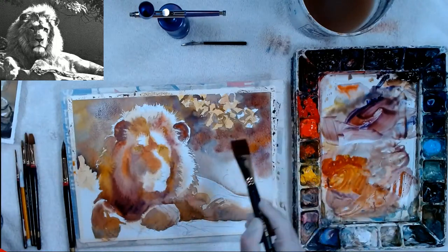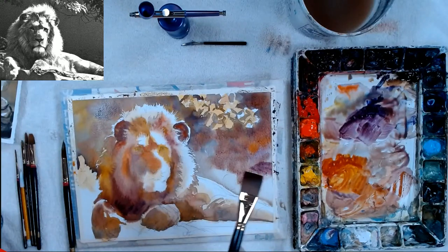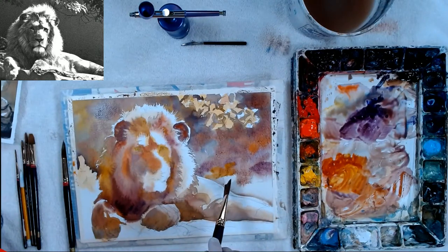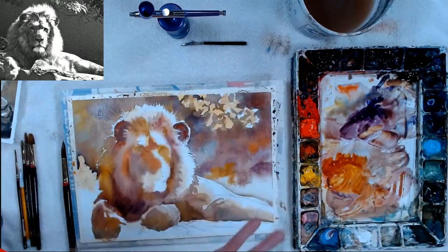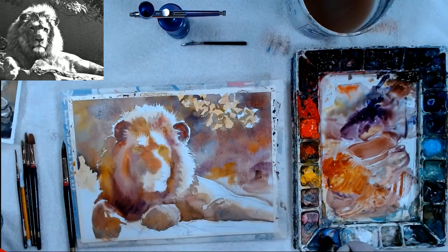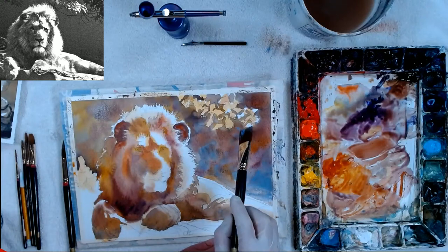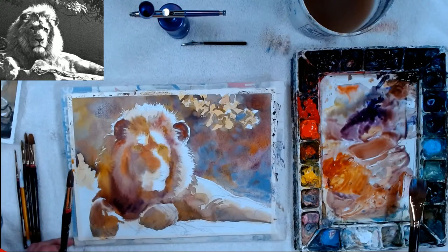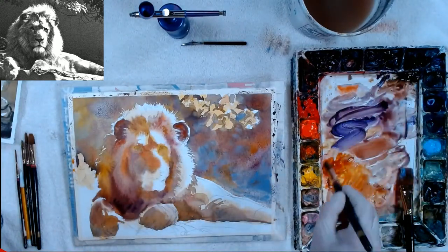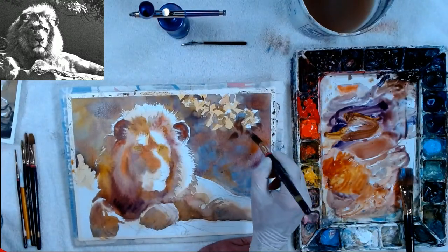I'm not making this super dark like I did the last one — the shadows are not being really super dark in here. Somebody suggested I do vignette painting, and definitely that's going to be — I think maybe next week we'll do a vignette. Vignettes are where you don't always paint to the edge, you just kind of put it into the middle of the painting. That's a fun thing to do. So here — not super dark — I want to get some dark leaves in here while it's still damp.